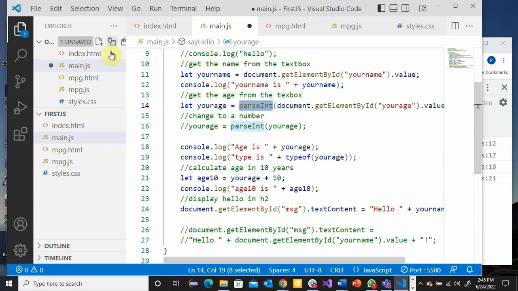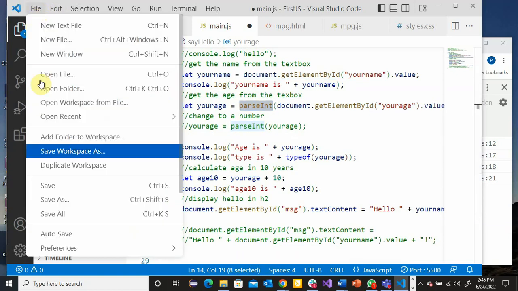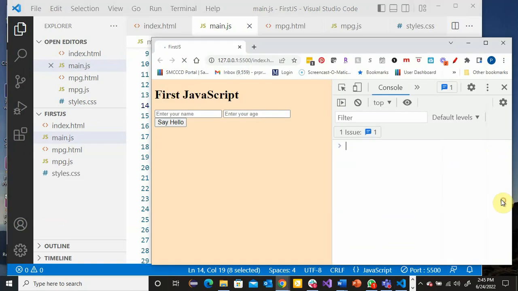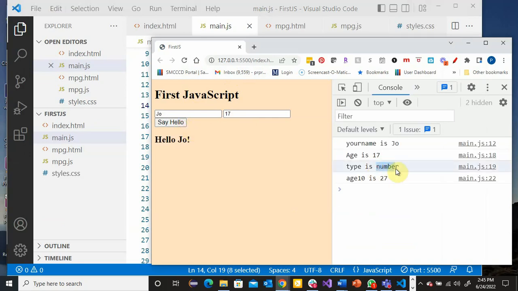And so now if I run it this way, we'll get the same thing in terms of the data type. Put another different number in there, right? So the data type is a number, and now my answer is what I would expect to be.